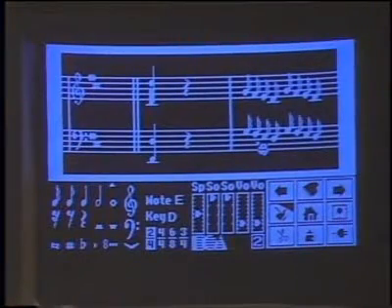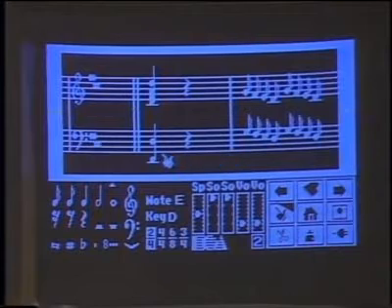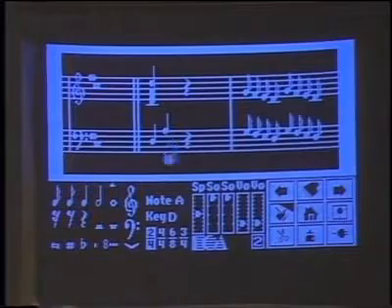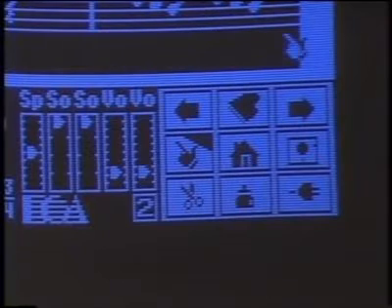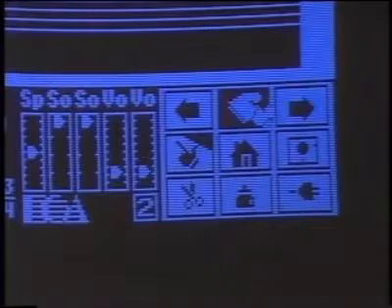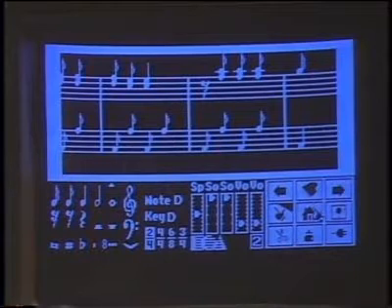Maybe you can show us a little bit about how a music instruction set works. Okay, well basically you're moving around with the joystick a little hand, and that hand represents your hand. So in order to create music, you move your hand around and pick up notes and set them on the staff, which you see there. After you get the notes set up on the staff, you can move to one of these little pictures here, and the pictures do things. For instance, if you want to play the music, you go to the little piano. Or if you want to go to the home position, which is at the beginning of the song, you go to the little home and press the button.